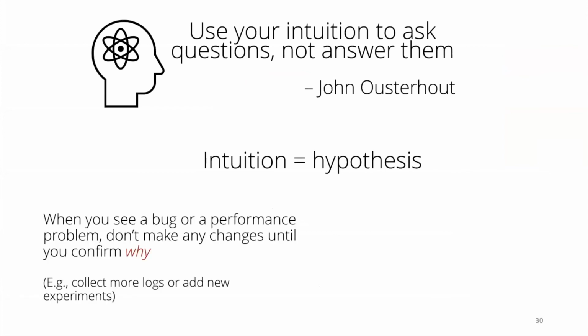So the way this manifests is often when we see a bug or a performance problem, our intuition tells us, I think I know why, right? And the mistake you shouldn't make here is to immediately listen to your intuition, go make the changes, and then continue from there, right? Don't do that. Always augment your workflow or your experiments with additional instrumentation or new kinds of data that you collect, and dig deep into understanding exactly why that bug or performance problem happens before you make changes, right? And you'll often find that your intuition might have been wrong, and you can use this information to, again, recalibrate your intuition.